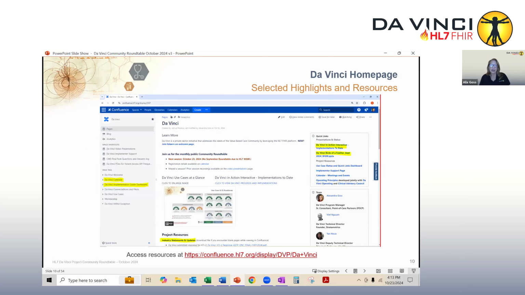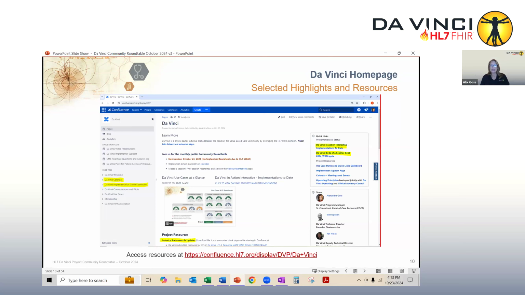As you're traversing your efforts, it may be helpful for us to highlight several resources that you can leverage and participate in. On the right-hand side, on quick links, we have the Da Vinci in Action Interactive, which is a way for anyone in industry implementing our implementation guides to showcase the work that they're doing and include some contact information, as it is a helpful resource for folks to tap into a training partner exchange effort. And by folks posting on Da Vinci in Action Interactive, we can help the community better connect.